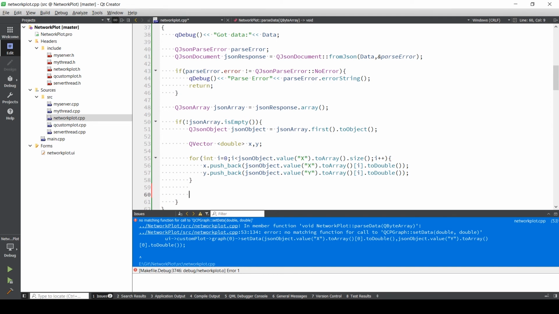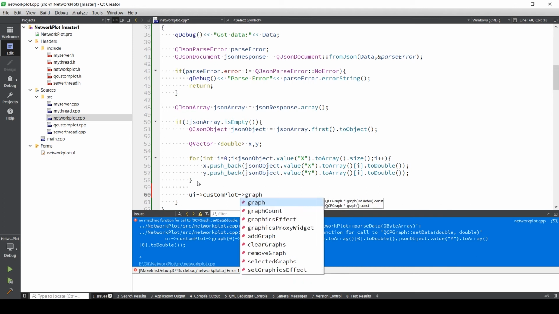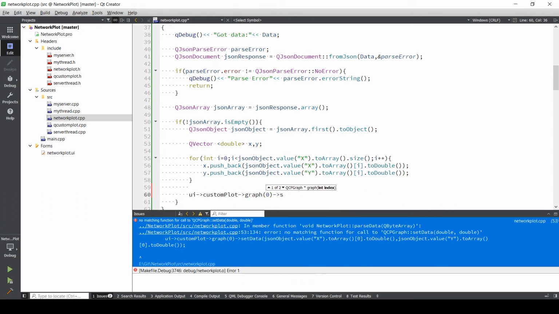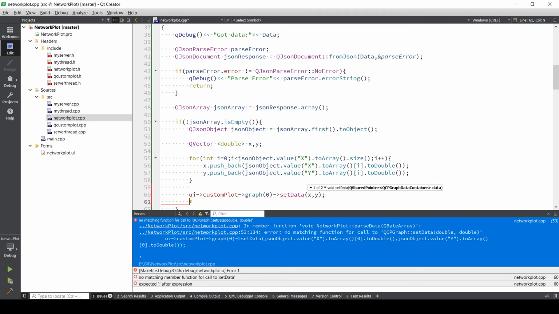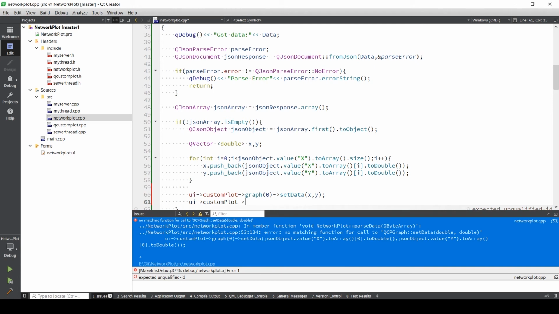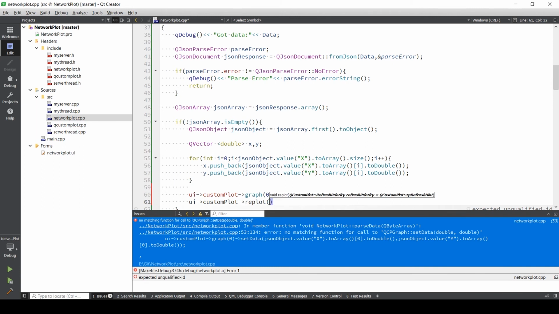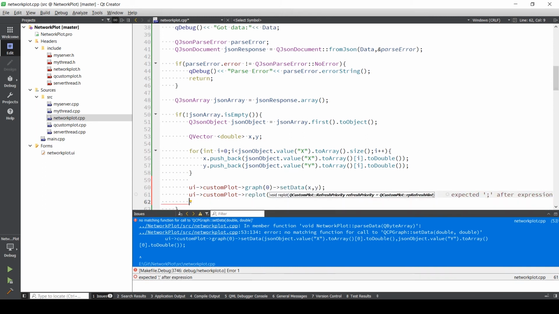Once this is done, you can simply add this data in the graph, right? Now need to replot it and update it.